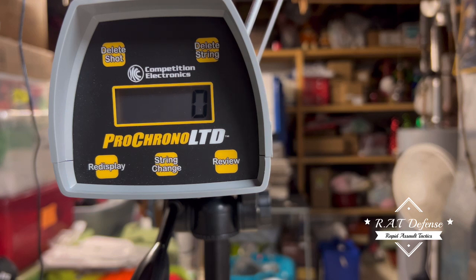Okay, full bottle of air. Let's see what happens. It might jam up on me simply because they're lighter rounds, but we will see. All right, 9 shots. Here we go. Make sure everything's lit up. All right, 450.